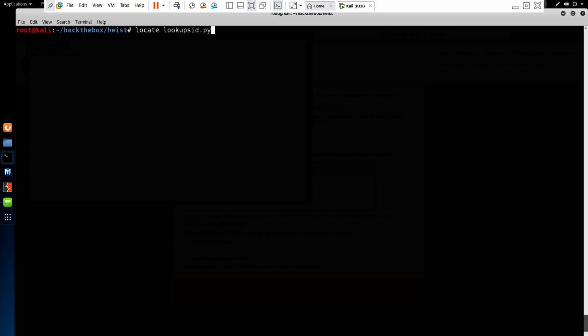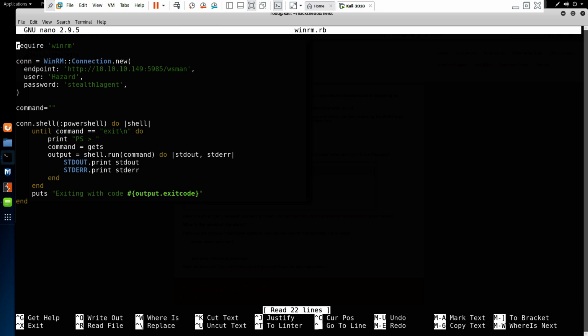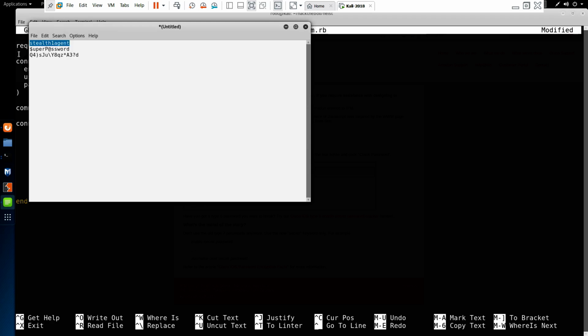So if we go back to the script, the one that actually worked is the user called Chase, and the password that was successful was the one below.